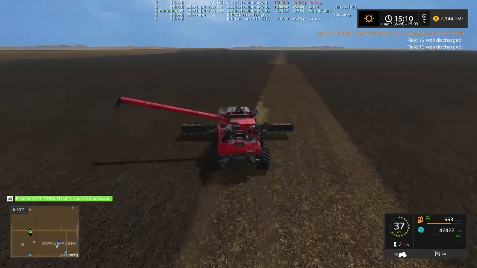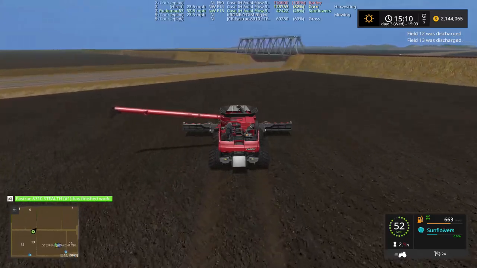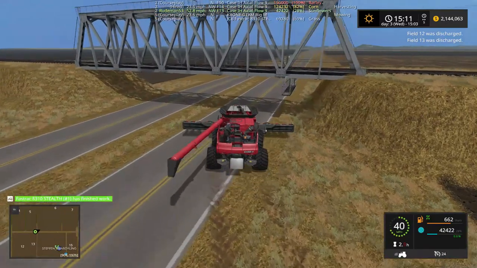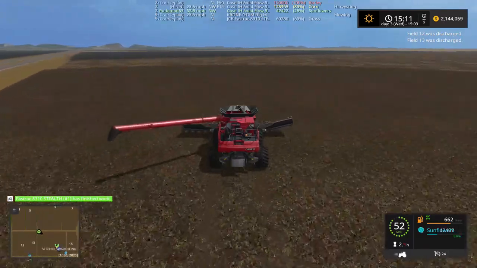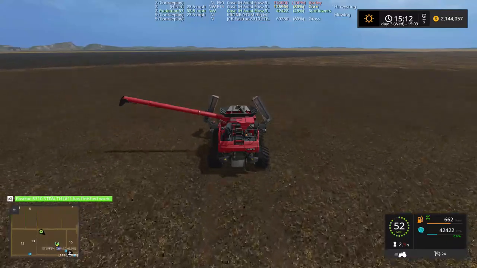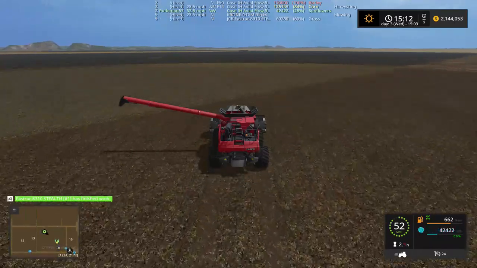Now, let's go find our truck. Oh, it's on the other side of the freeway. Put our pipe back in. Put the corn header away. We don't have very much. I think I'll put this in the back trailer.